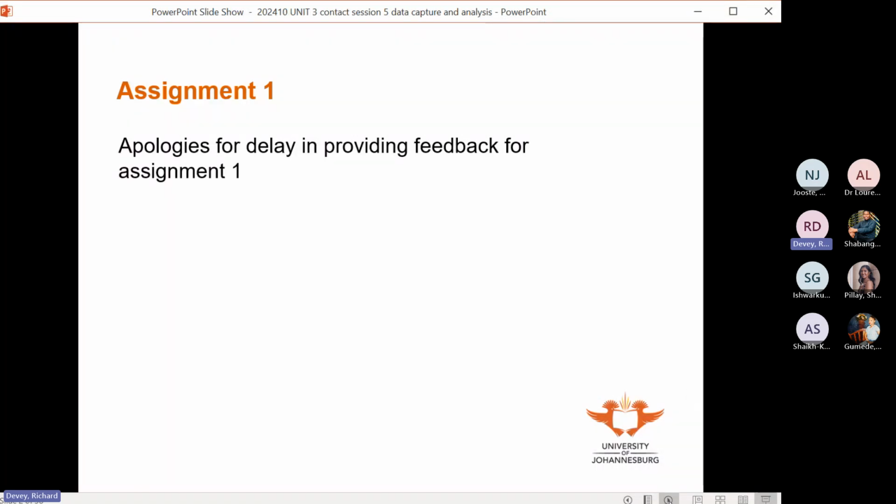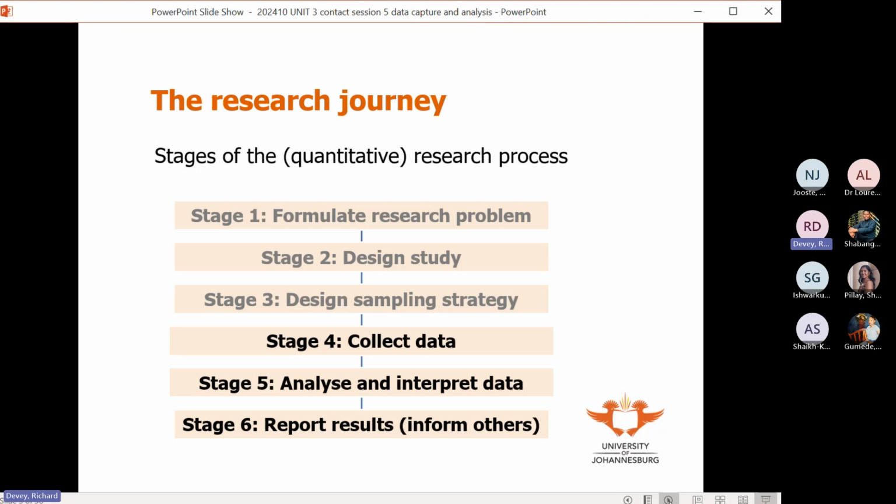All right. Today we're going to talk about the later stages of the research process. We've covered design of the project, and we've covered different research strategies that we can use to conduct research, emphasizing the ones which are more quantitative in nature.